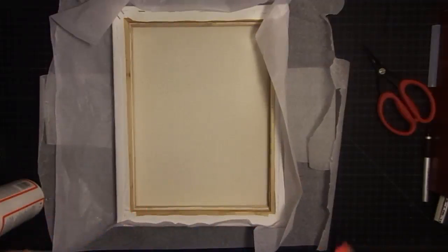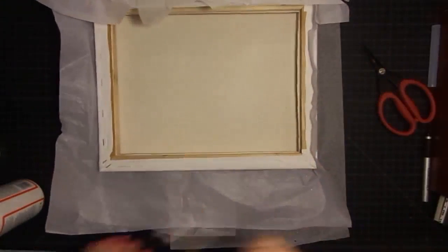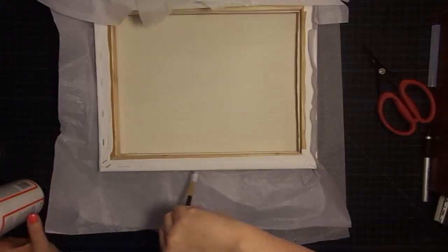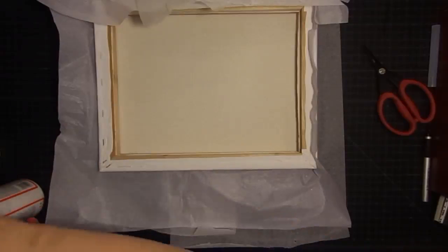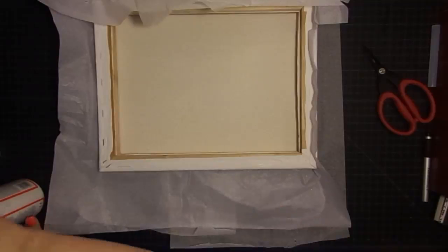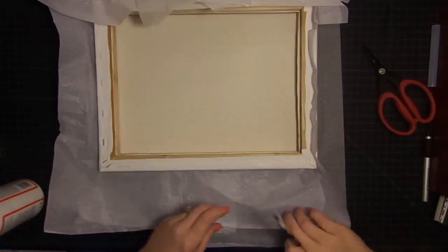So there's that side. I'm going to turn this. You guys might be able to see better this time around. So I'm Mod Podging heavy again like I was. You don't have to go heavy if you don't like heavy Mod Podge, but I do. It takes a lot of the work out because it just kind of grabs that tissue and goes with it. And no one's going to know this was 2 small canvases when this is done because it's going to be nicely sealed together.